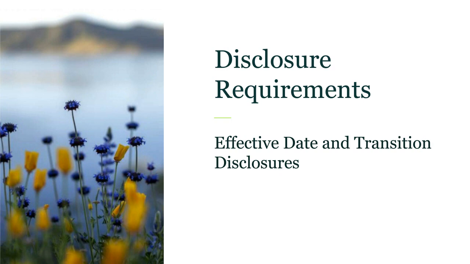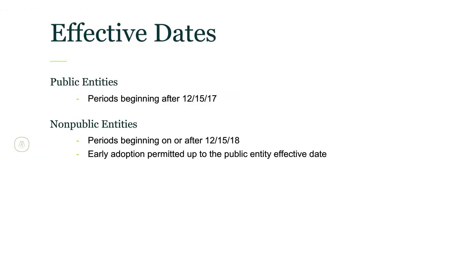So as we head to the finish line of our presentation today, we're going to go over the effective date and transition disclosures. So public entities, that's generally publicly traded companies. There are some other entities that fall under this definition, but for the most part, those are your publicly traded companies. And they will be adopting this standard in periods beginning after 12/15/17, so they have already adopted the standard as of 1/1/2018. We're expecting to see in their financial reporting, if they're a calendar year end, for the first Q financials that they release, they will have the financials presented under the new standard as well as disclosure requirements. So we will definitely be watching for those to come out and gleaning information we can over the disclosure requirements.